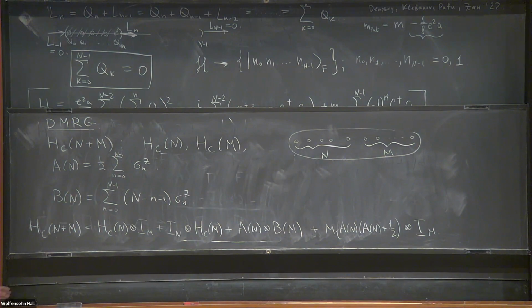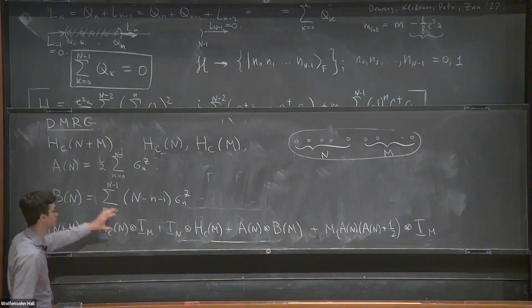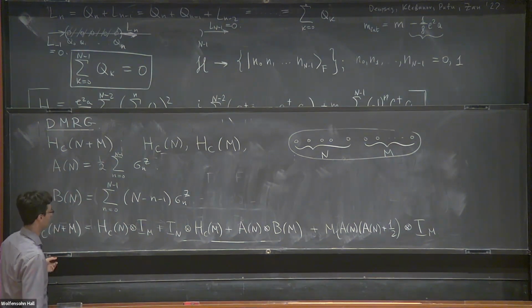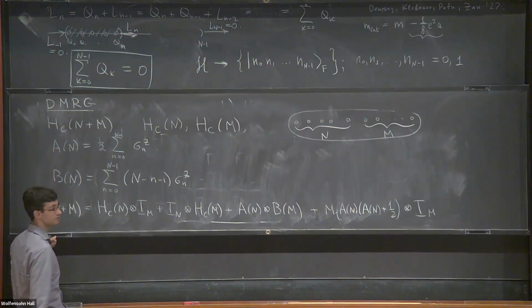And that's everything we need to formulate the density matrix renormalization procedure. That means that now, to apply it to this Coulomb term, we have to keep track of these three operators, H, A, and B. And also to do this, we have to formulate the law for how to grow both A and B themselves.